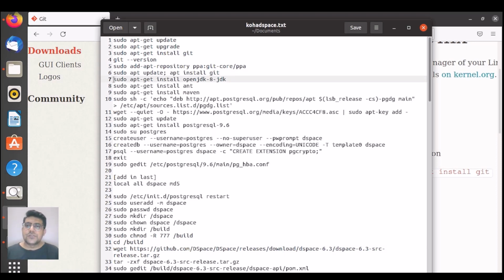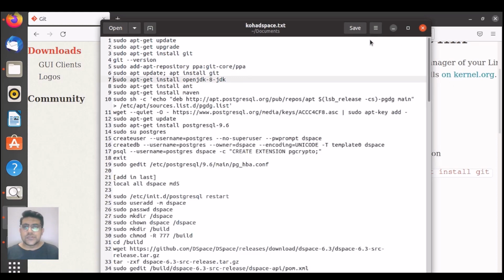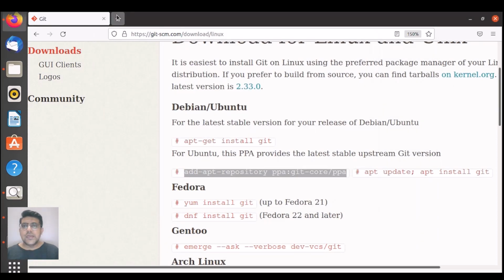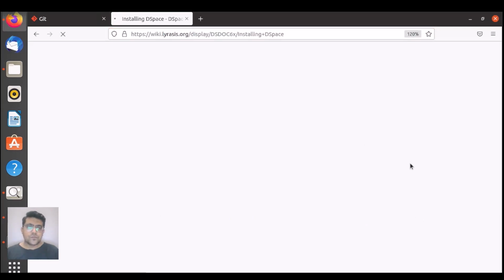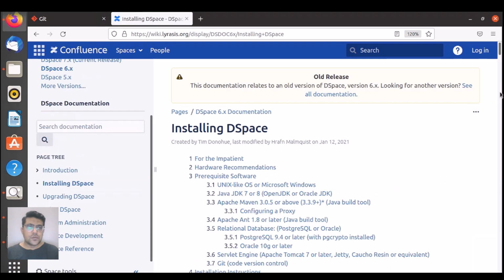So we need to install OpenJDK 8. See, when I read the instructions on the DSpace 6 installation, they are very clear to install Java JDK 7 or 8, OpenJDK or Oracle JDK.